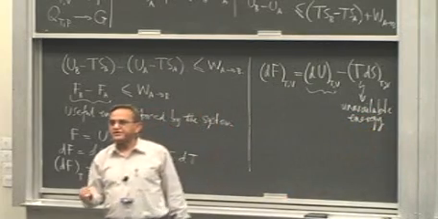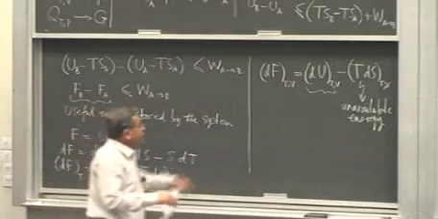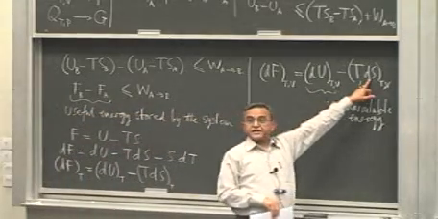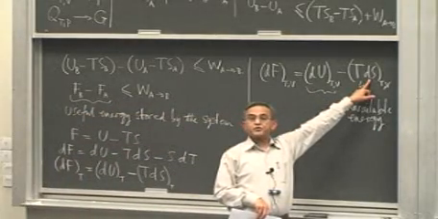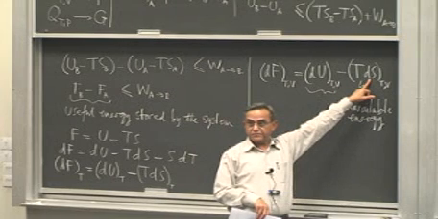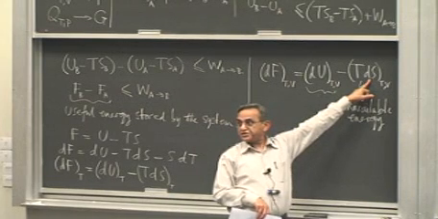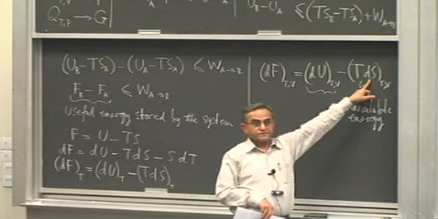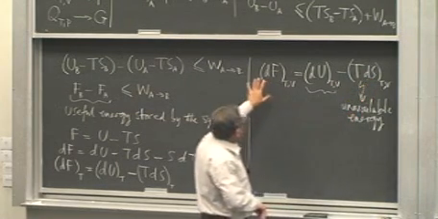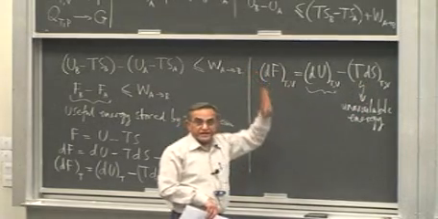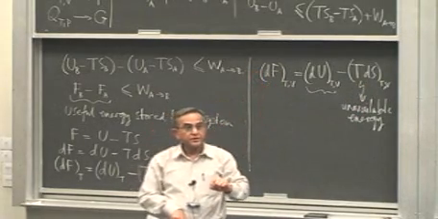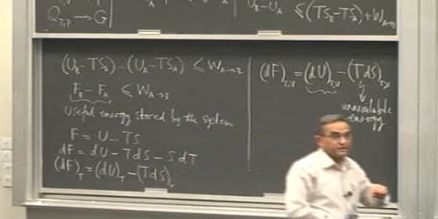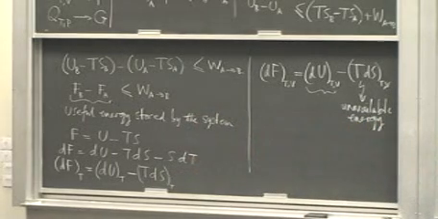Unavailable energy means that this energy is equal to the energy that goes into increasing the entropy of the system. Okay? So this goes into changing the entropy of the system, and therefore this is something which is lost. And free energy is that energy which was received, but if it wants to use it again, it will have to discount the energy which is lost.